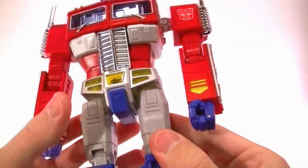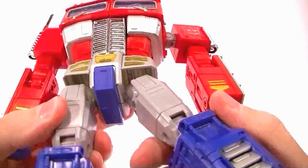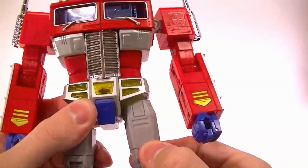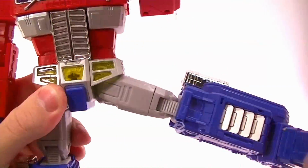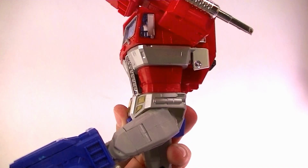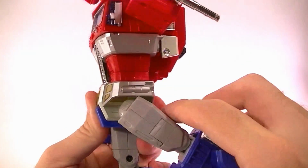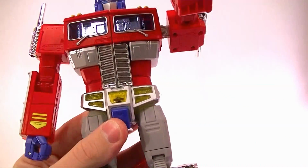As far as the hips go, he's got standard hip articulation. If you look, he's got a ratchet in there going forward and backward, the thigh swivel built in, and then it can also come out pretty far. So he's got pretty good range of motion for the hips. Not maybe as much as it could have been, but I think it looks really good and it's quite functional, so no problems there. It is nice and heavy ratcheted, so you don't have to worry about him falling over too easily.